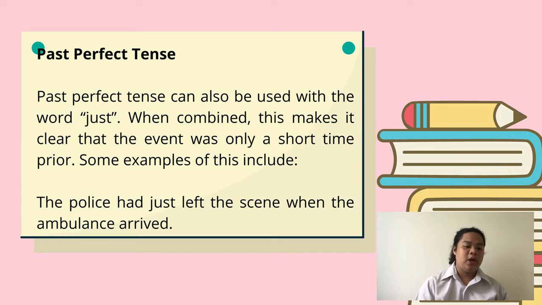So it can also be called a past perfect tense, which is the police had just left earlier. Again, we just talked about the past perfect tense. Here, past perfect tense is used to talk about a completed action before something in the past. And take note, in order for a sentence to be called past perfect tense, we have to use the word had plus the past participle of the verb, because it expresses that it existed or occurred before another activity in the past.